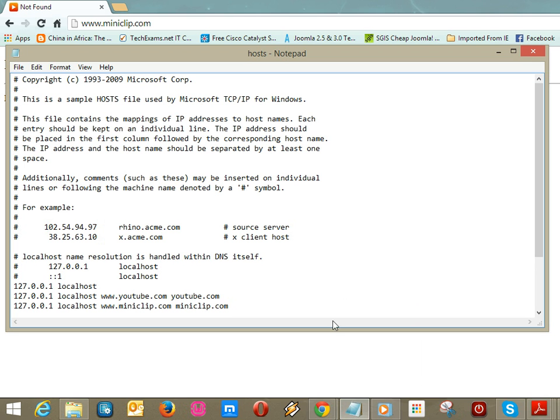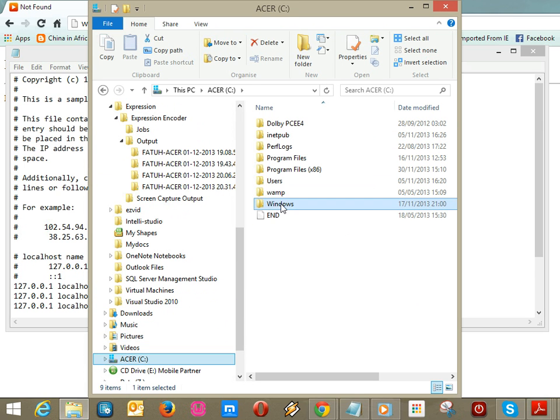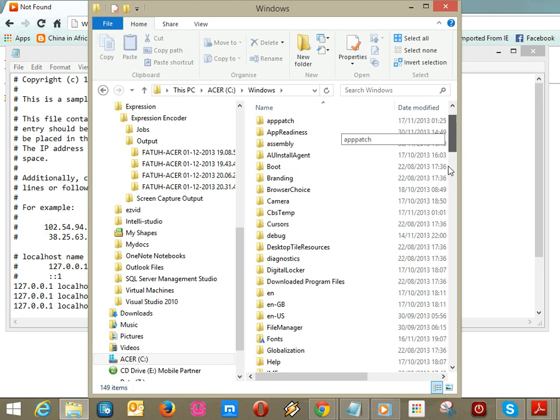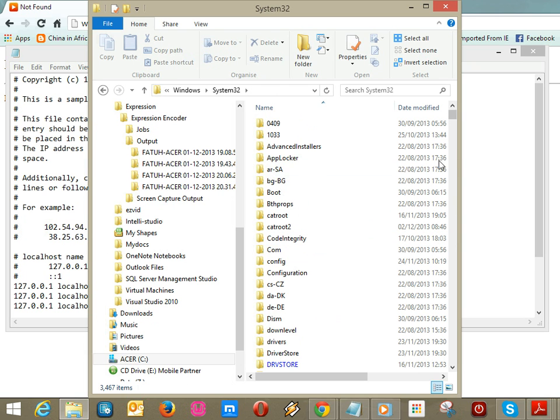Another thing I want to point out, in case you come over here and you don't see some of the files, for instance you don't see the System32 folder, or when you go into the System32 folder you don't see the one called drivers.